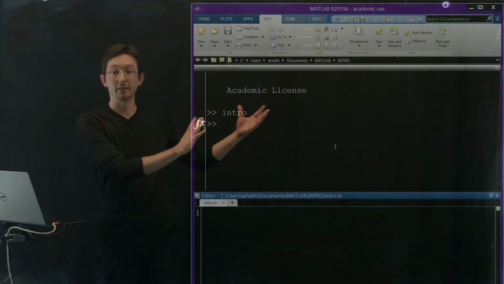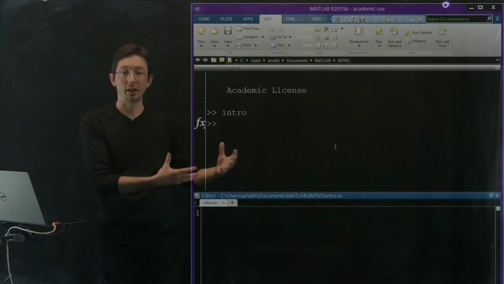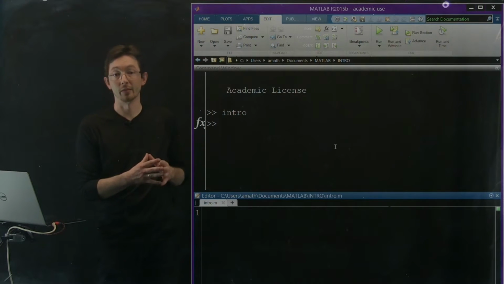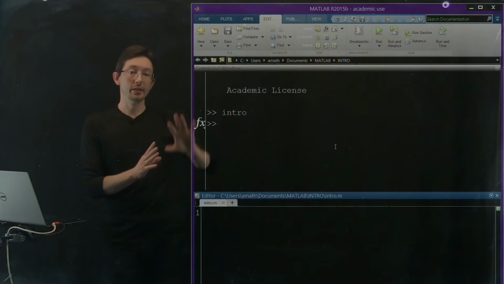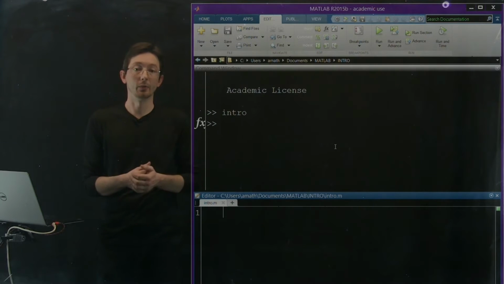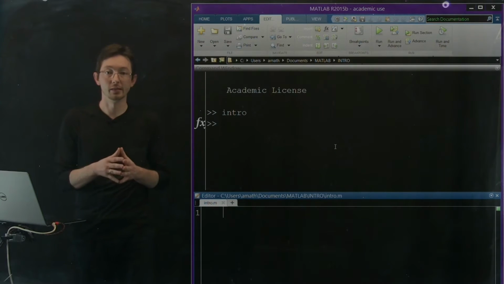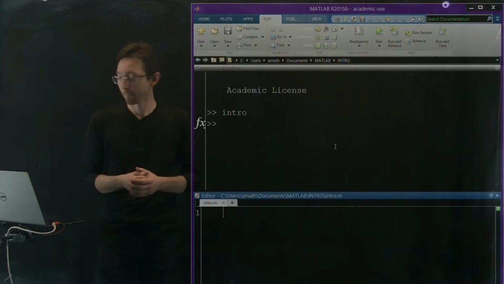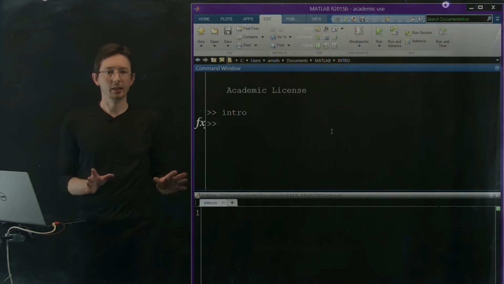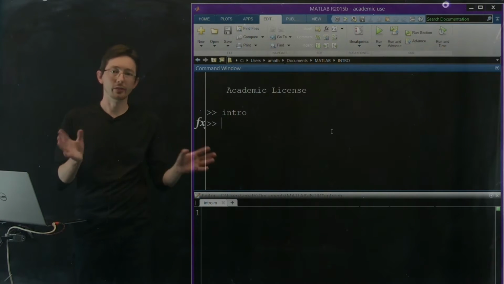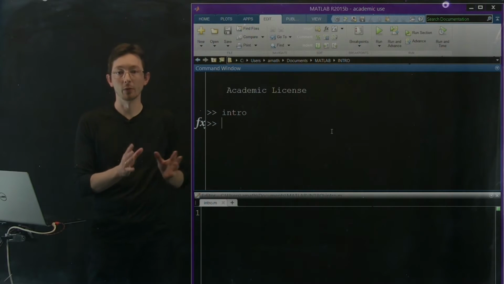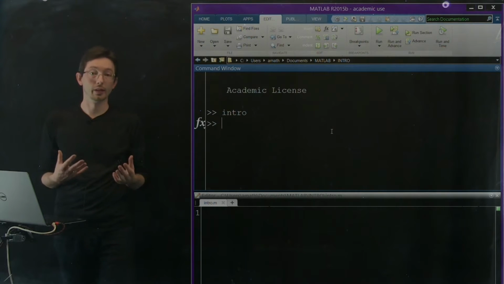So we're going to load in data files, analyze them, plot them, visualize the results, all in this kind of integrated Matlab environment. So I'm going to show you around this environment, get you familiar with how to use this, and then we're going to start actually doing some cool analysis. So in Matlab, there's a ton of functionality. There are 1,000 different things you can do with Matlab, and I'm going to show you some of the basics and where to look for more help later.